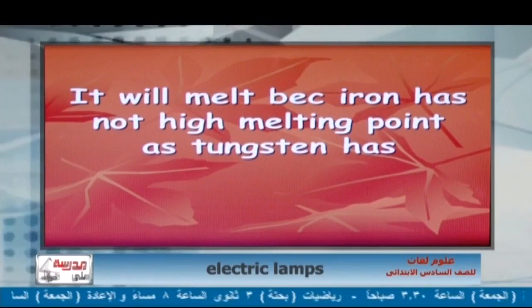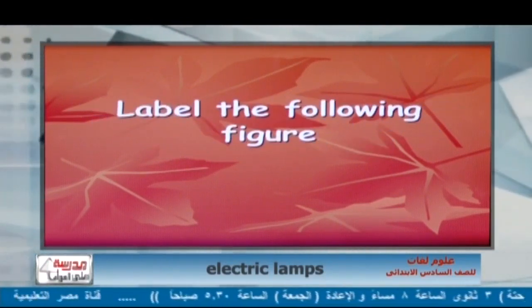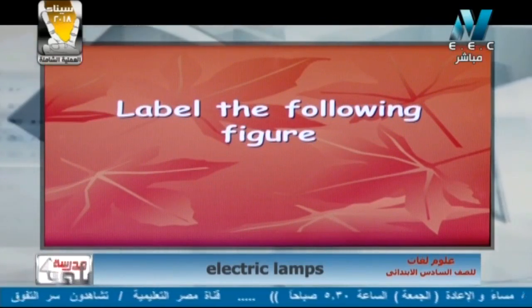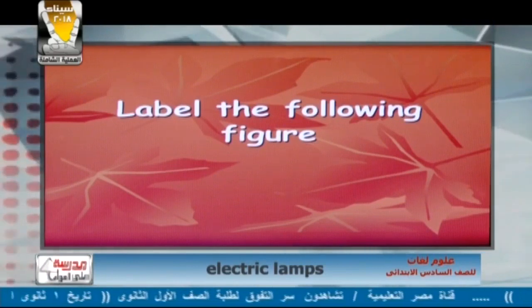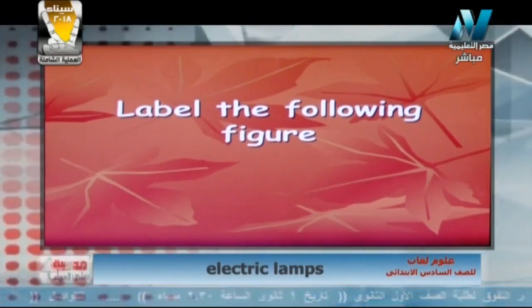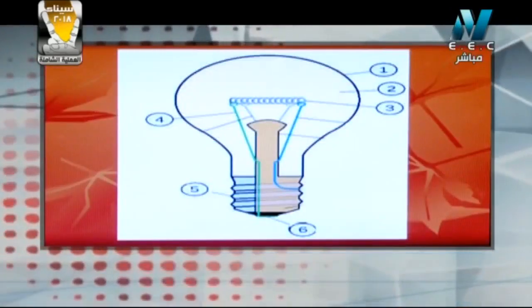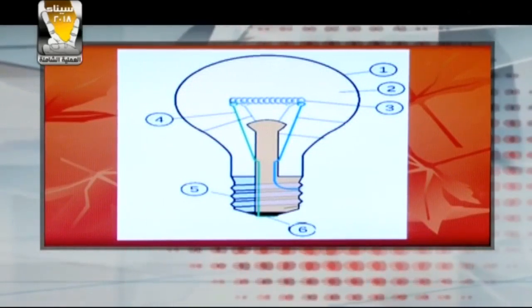And now let us turn to another type of question which is that label the following figure or label diagram. label the following diagram يعني حط البيانات على الرسم او وضح البيانات المطلوبه في الرسم. سؤال مهم جدا كنا بنحبه كويس قوي وضربنا عليه اكتر مره كمان في الترم اللي فات. Now I have an electric lamp or light bulb. I have 1 2 3 4 5 6 as we see.